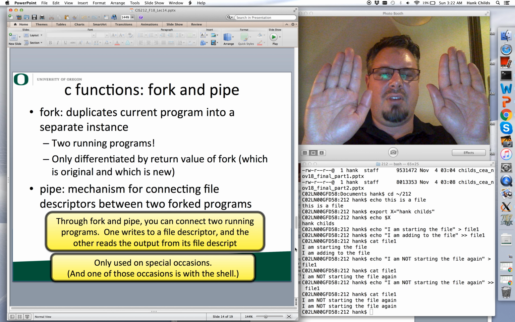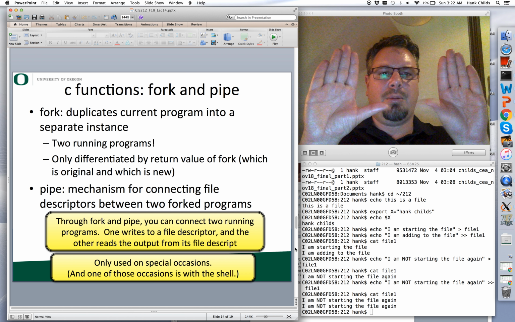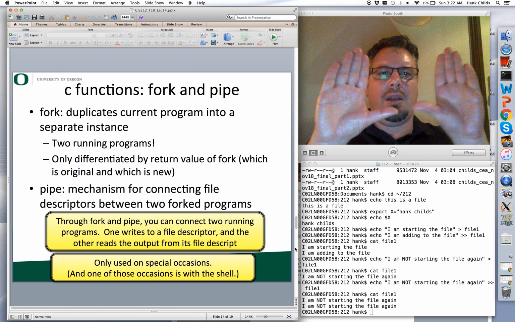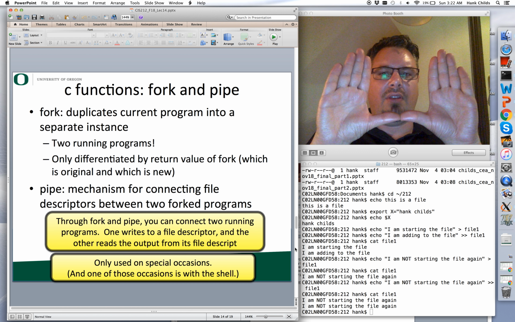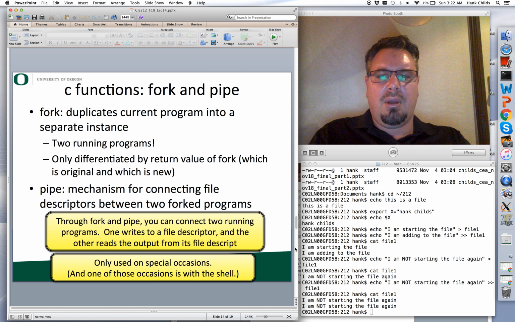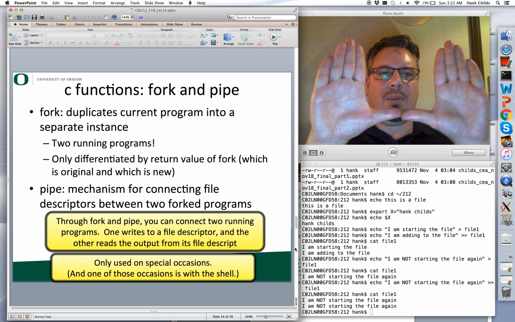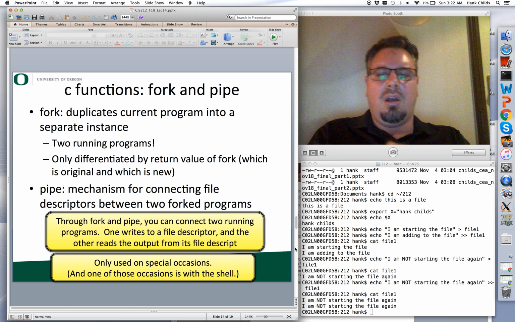If this is the input stream and this is the output stream, when this program here is outputting, this program here is taking it as input. And that connection is called a pipe. So if you have a program that you've forked, you can connect them up via a pipe, and the output of one becomes the input of another.